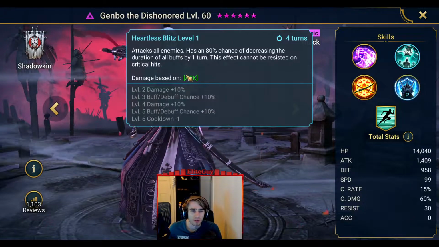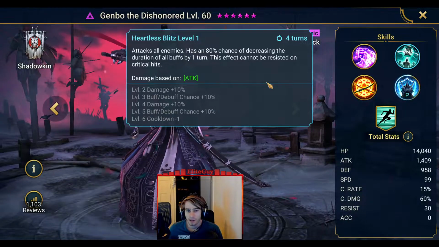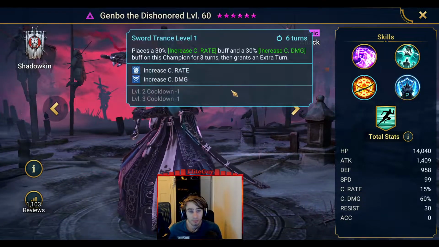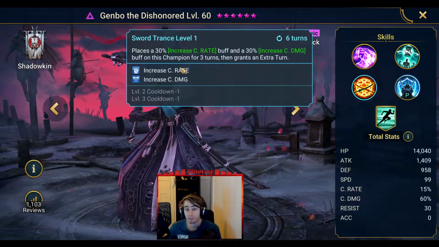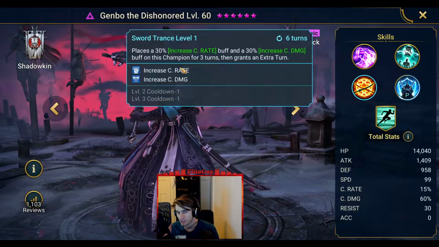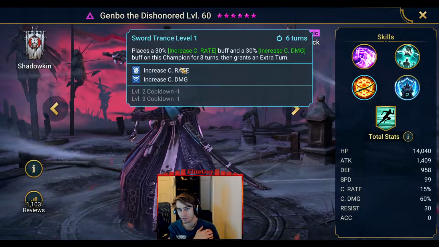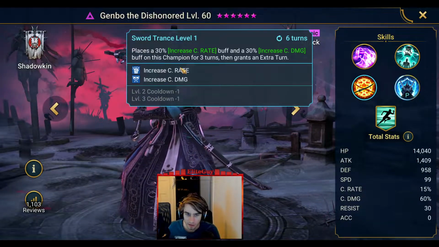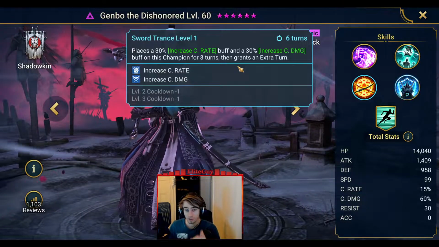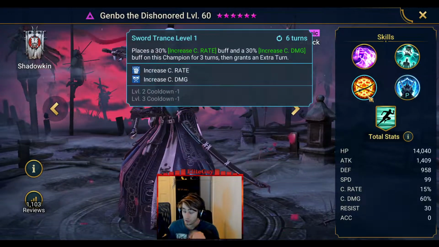Increase the duration of all buffs. Yeah, who cares? Okay, you're thinking, oh, okay, it's a void epic, whatever. But this one, he places this first, so actually his damage multiplier is kind of higher because he gains 30% crit rate and 30% crit damage. You only need to build him with 70% crit. Then he gets an extra turn. So we first use this, then use the nuke. Super easy to gear.